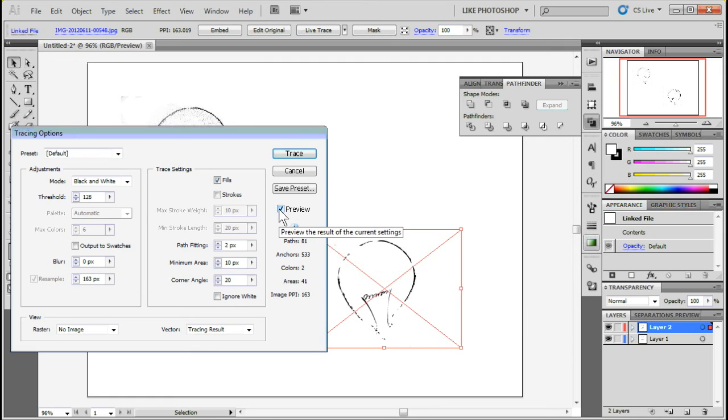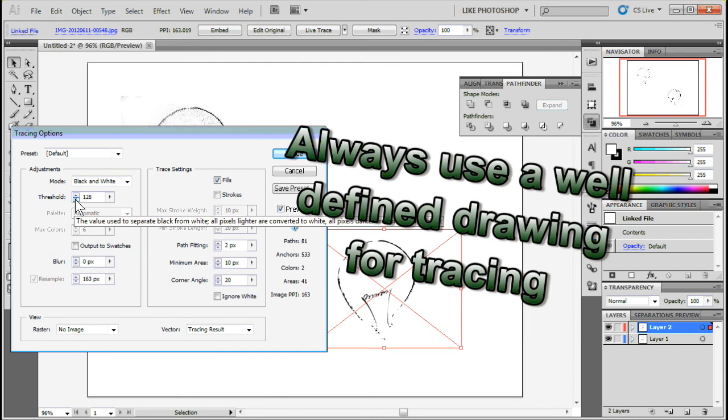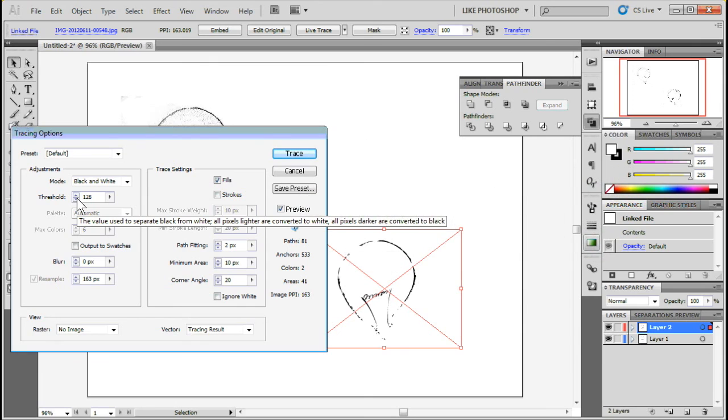Hit Preview so that you can see it after it's done, and you can see with the defaults this is what it's come up with, which is not desirable for us. It's not really a darkly drawn image anyway, but we turn up the threshold and see if that helps any.